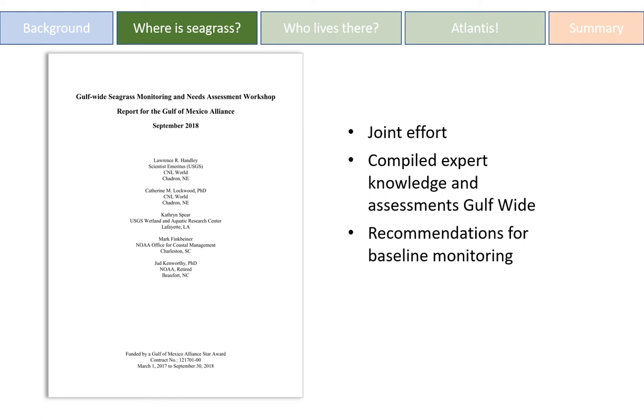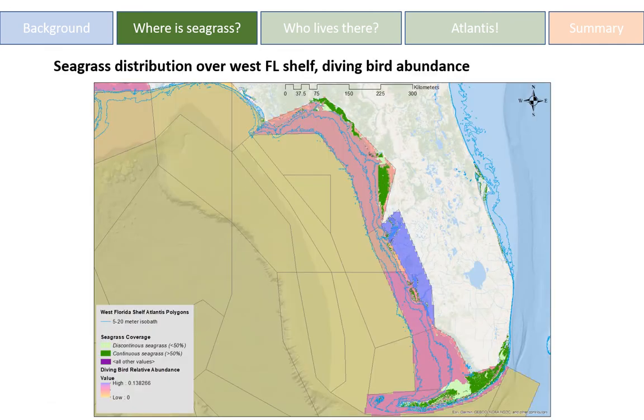What I learned is that the environmental conditions, sources of anthropogenic disturbances, and the intra- and inter-annual biophysical characteristics of meadows can produce extreme and variable signals in seagrass systems, making it difficult to define a baseline or reference condition. Additionally, monitoring is relatively infrequent and covers small, targeted study areas due to costs and differing research goals. Seagrass distribution information was gathered from the National Centers for Coastal Ocean Science GIS database, combining geographic information from state and academic sources. Gulf of Mexico shapefiles were queried for all of the Gulf, but here I'm showing West Florida shelf data from FWC, dating back to survey efforts starting in 1986.